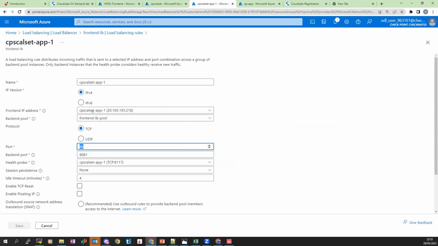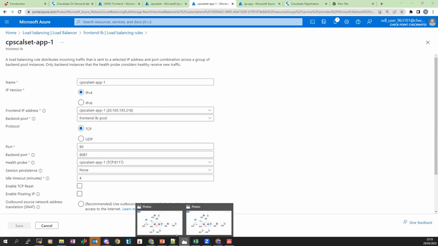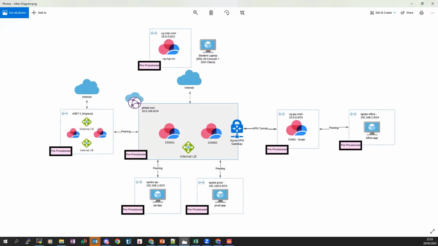Okay, so the user will access the front-end IP on port 80, and we send it to the backend, which is the Check Point gateway, on a different port. So it's listening on port 80, and we send it to the backend port 8081. Okay, you can keep it also for the SSH if you don't have a web server. You can access it over port 80. So let's keep it like that. So remember that the load balancer is listening on port 80, and is going to send the traffic to the gateways on port 8081.